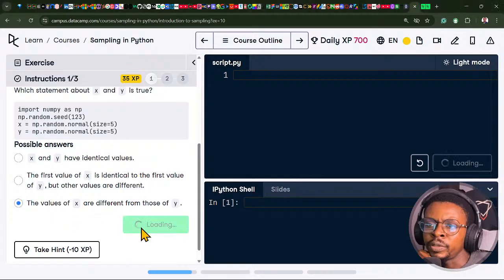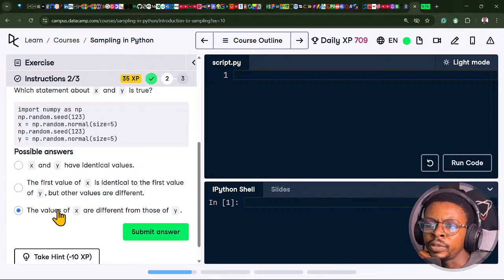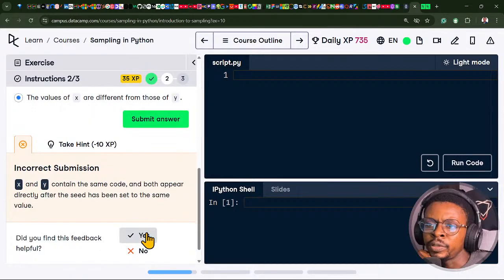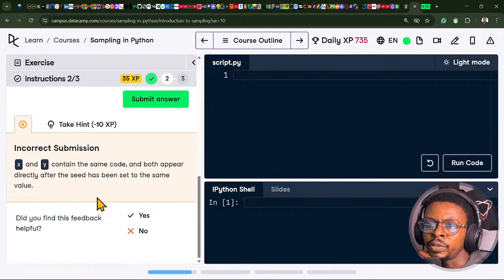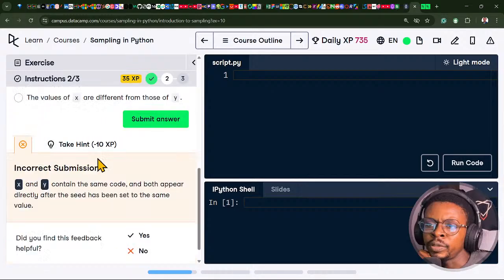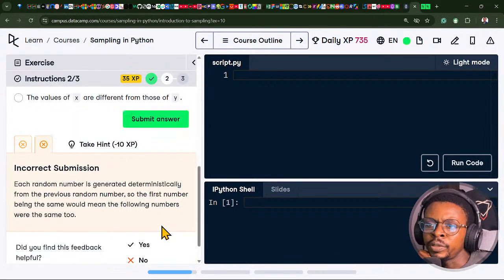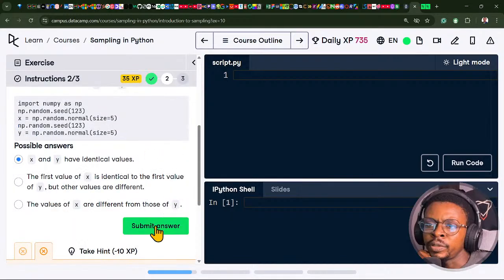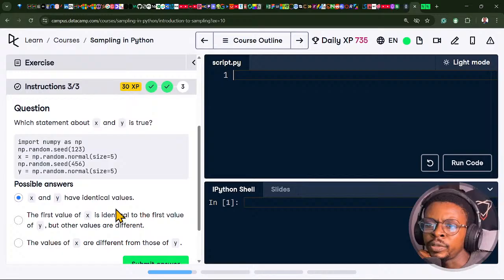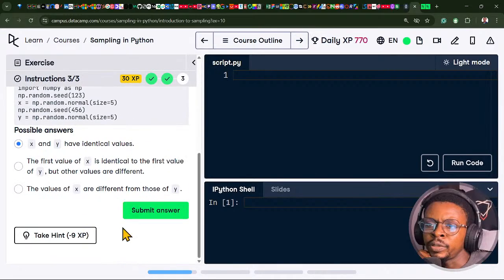Let's go for this last one: x and y contain the same code, and both appear directly after the seed has been set to the same value. Each random number is generated deterministically from the previous random number. So the first number being the same will mean the following numbers were the same too. Oh, so I need to run the code.